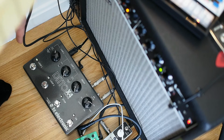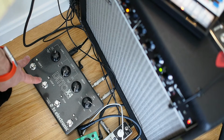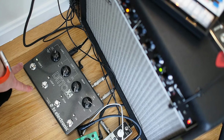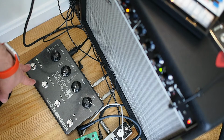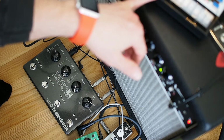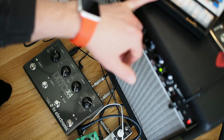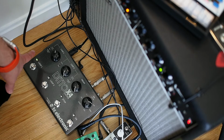So I've created a short little loop with nothing in it right now. But what the Ditto X4 allows you to do is have your two loops, and one loop can be a multiple of the other. So let's pretend this is at 90 beats per minute on the 8th note. So this loop is a quarter note. 1, 2, 3, 4. 1, 2, 3.